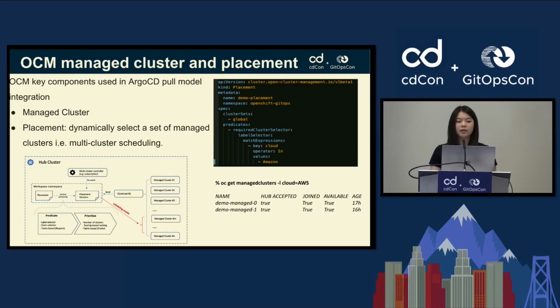Another resource that I briefly covered is the managed cluster. You can perform oc get managedcluster or kubectl get managedcluster, whether you are using OpenShift or not. That way you can get a list of managed clusters that are specific to certain cloud providers.